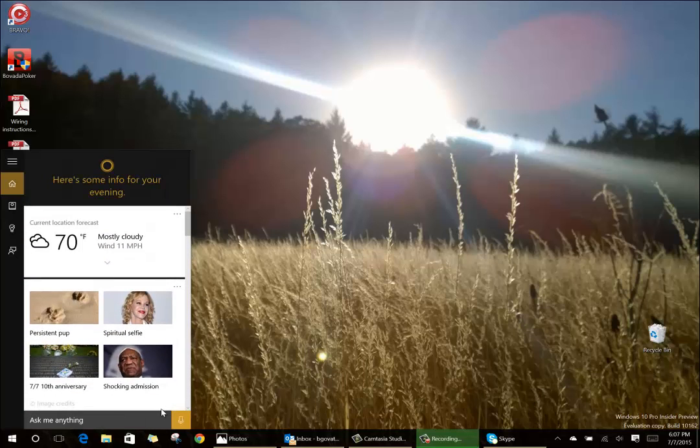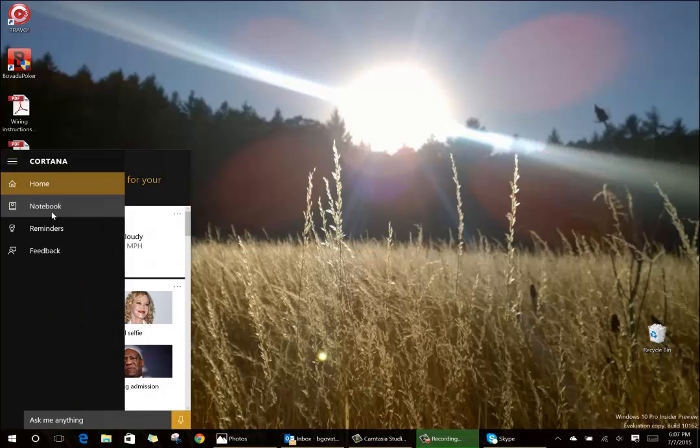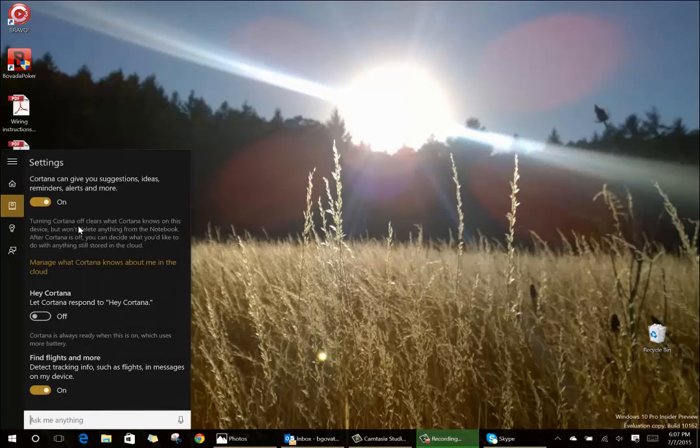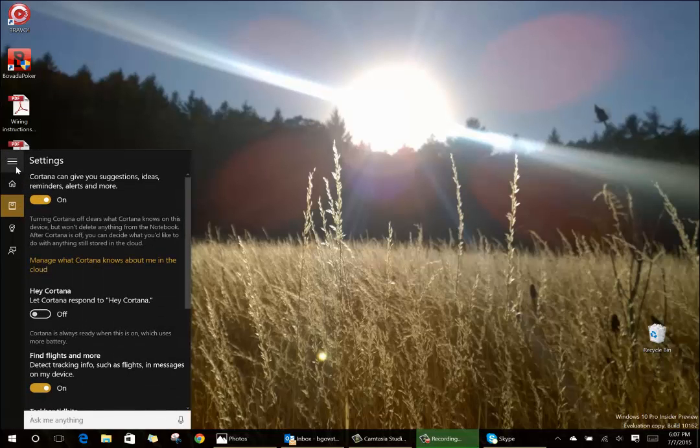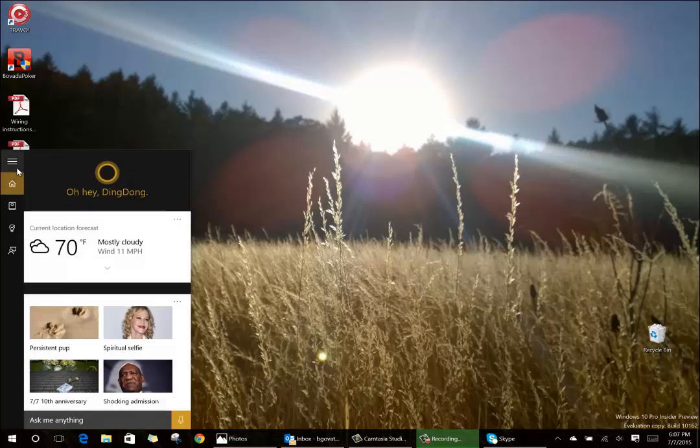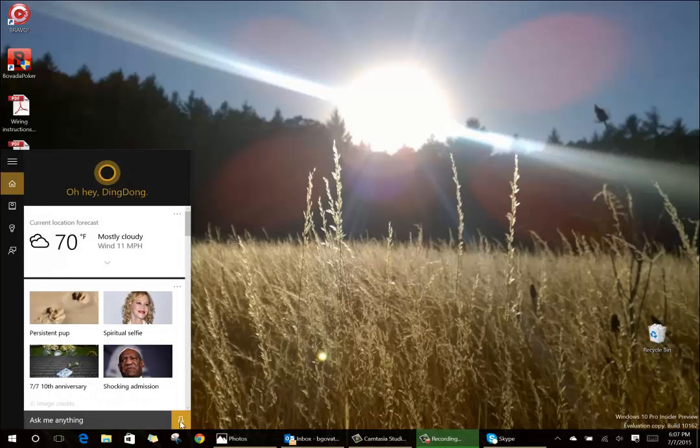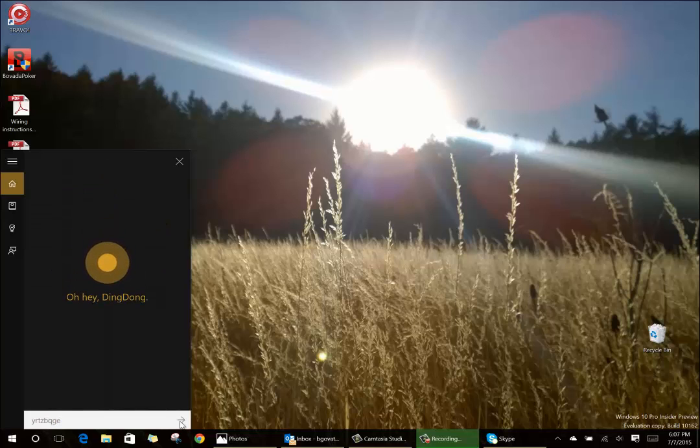But what everyone wants to do with Cortana, of course, is talk to her. And so you can. You can even enable Hey Cortana without even clicking on anything, and she'll just start listening. You can do that by going into her notebook, clicking on settings and enabling Hey Cortana. But I'm not using it because it's kind of buggy on this preview build. So I'm just going to speak casually, something like, will I need a jacket tomorrow in Manhattan?